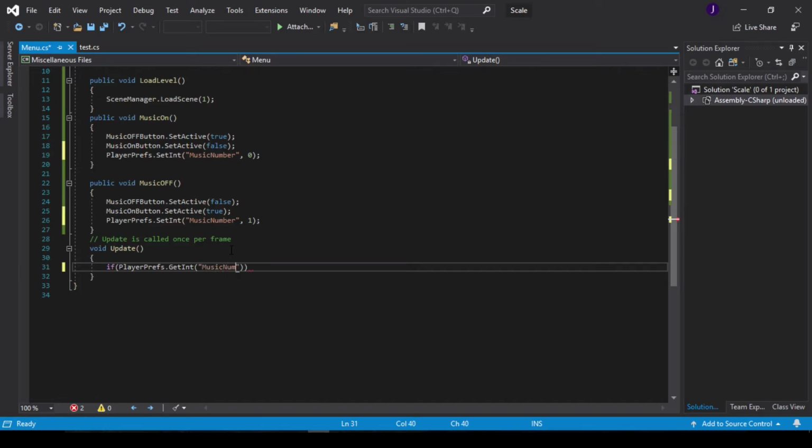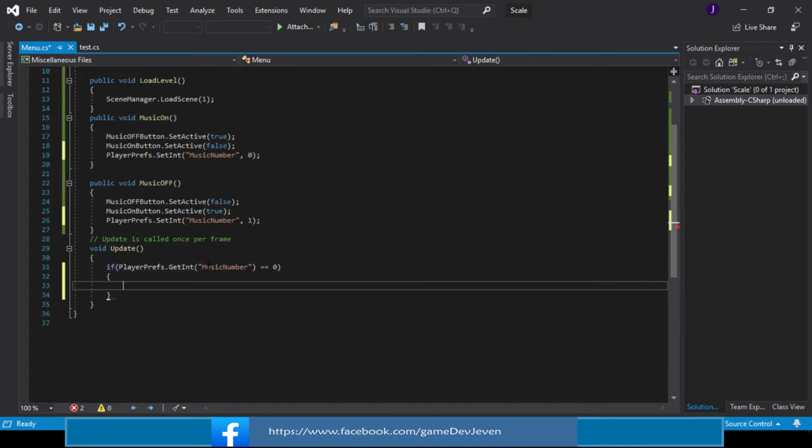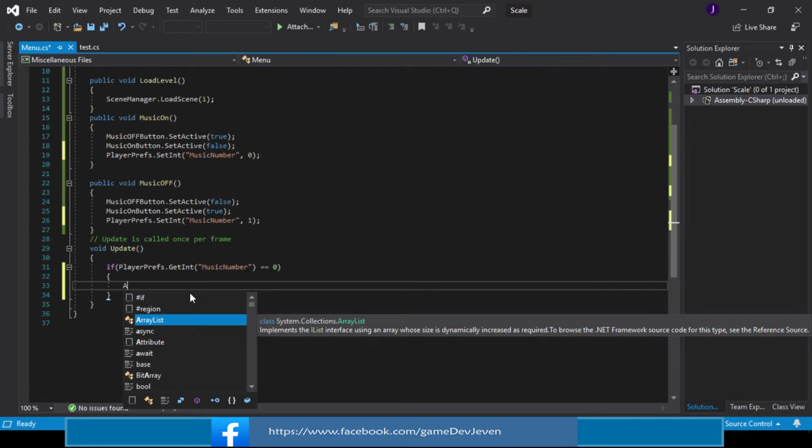I want to check to see if this music number is equal to 0. If this is equal to 0, then we want our audio listener, and pay attention, this audio listener is what allows you to hear sound inside of your game, or to hear music or whatever it is that is playing in the background. Without this, there will be no music playing.